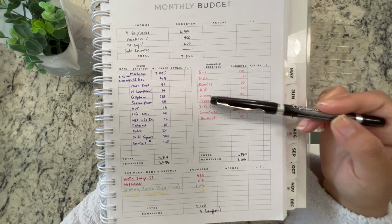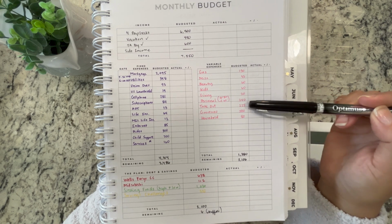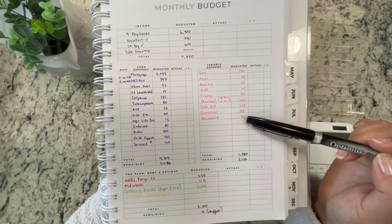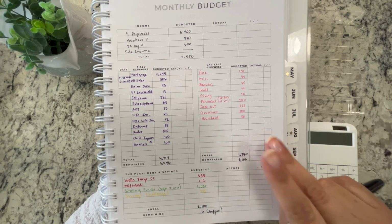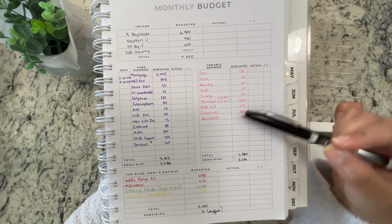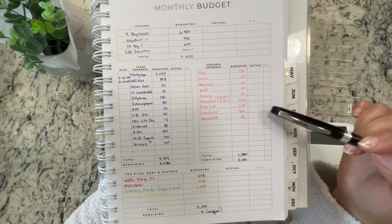Giving $20, personal $240, $180 for Brian, and $60 for me. Take out $225, groceries $500, and household $80. I did make a mistake in household because it's normally $160 since I did pair up pets and household together. It used to be 2 separate categories, but I did add it together, and I guess I completely blanked out. So I'm leaving it at 80, but I might have to budget a lot more in a paycheck budget.